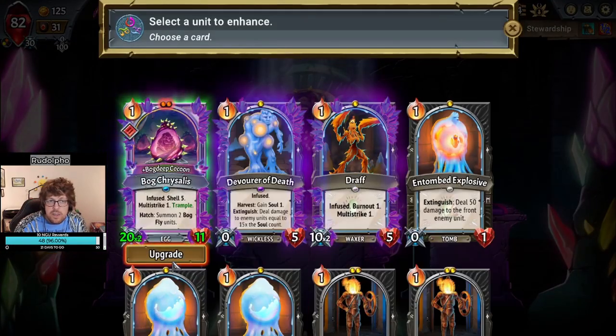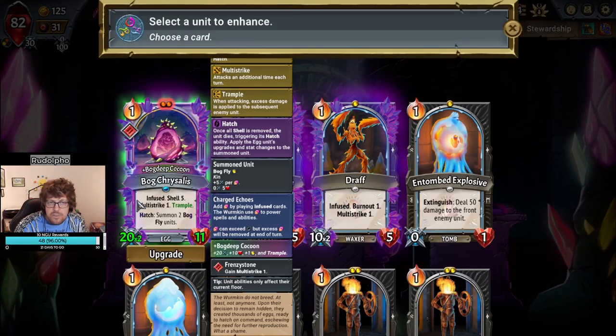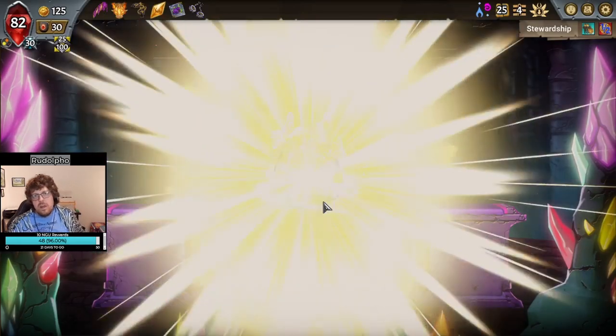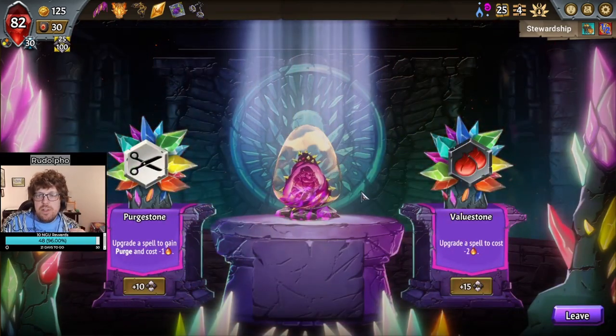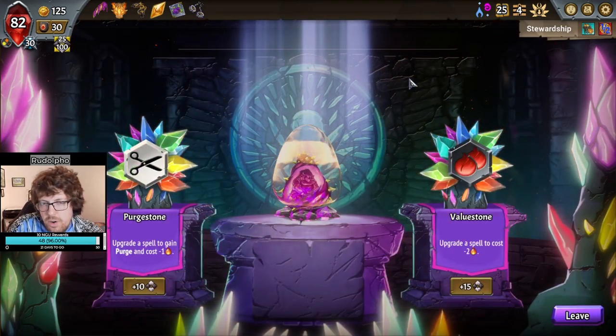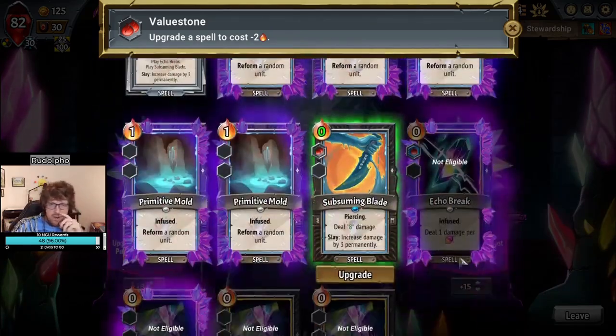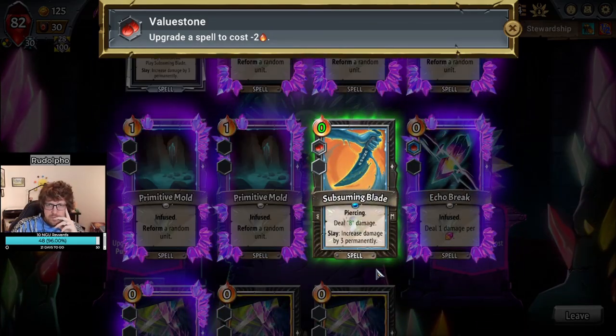This is a 20 by 2. It's going to come out on the two bog flies that are both going to be really big. They're going to have trample. They're going to have multi-strike. And they're going to get value based off of charged echoes. That all seems really good. And then I honestly might even put large stone on them. I don't know. So this would also be really good specifically on our subsuming blade. Then we can hold it over.